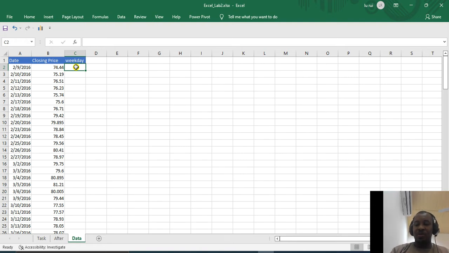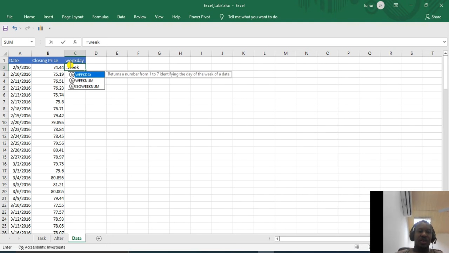The old-fashioned method would be to pull out your calendar and begin looking at the dates, and then providing the days of the week manually. But Excel makes life easy. Excel has some inbuilt functions that we can rely on to generate these weekdays in a short amount of time. So let's call the Excel weekday function. Normally in Excel, you start your functions with an equal sign. So let's bring the equal sign, then we'll call the name of the function, which is weekday.